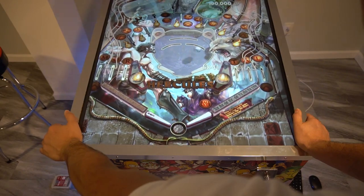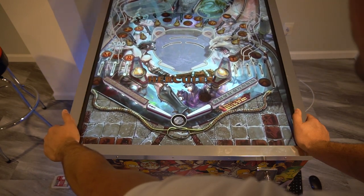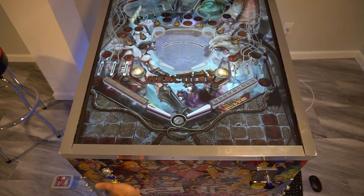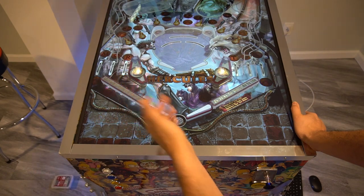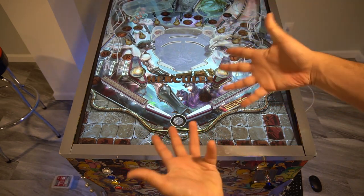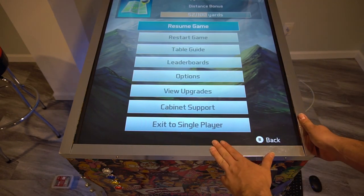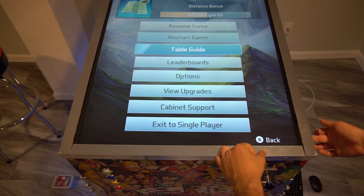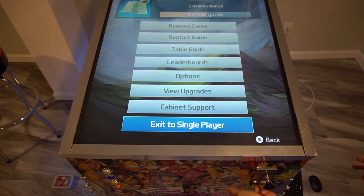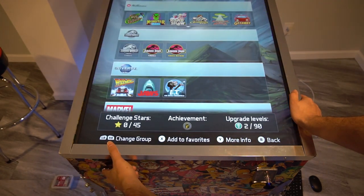Again, Doflinx on this. So view 1, it's either view 1 or view 2 I usually use, depending on the table. Sometimes you do see the actual ball launch spot. So the big thing right now, as you can see, game over, I want to exit. I press my exit button here, which is pause or start. From here, I could use my right to navigate, as you can see. We could even do some table guides or options. I'm going to go to exit. Launch button brings me back. I'm going to go back, press start, and now we can do a different table.